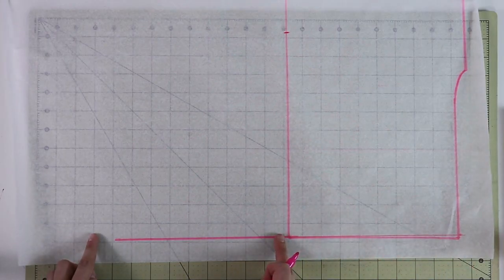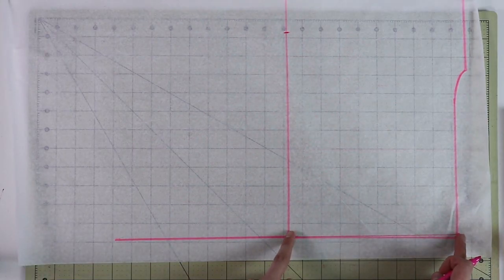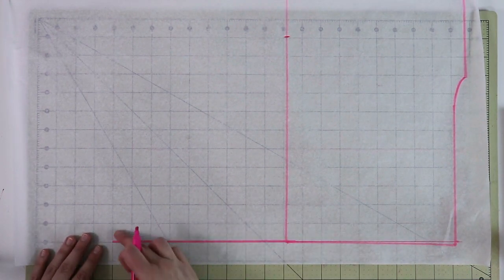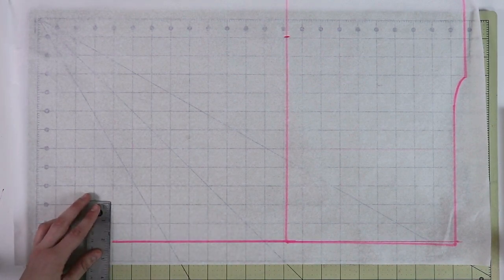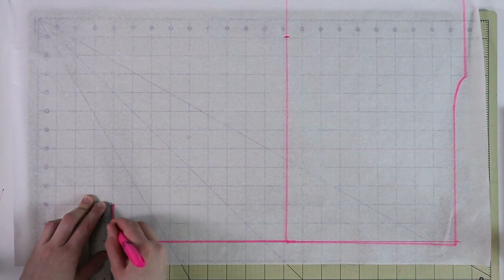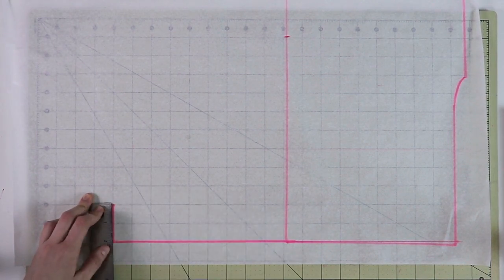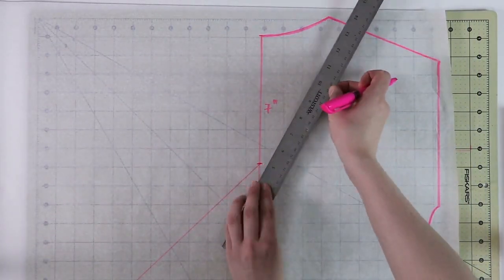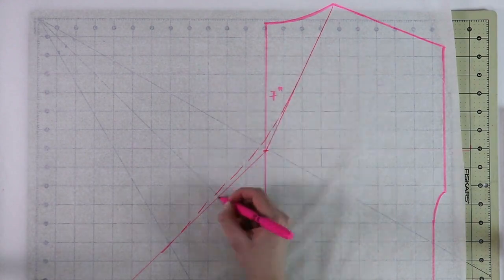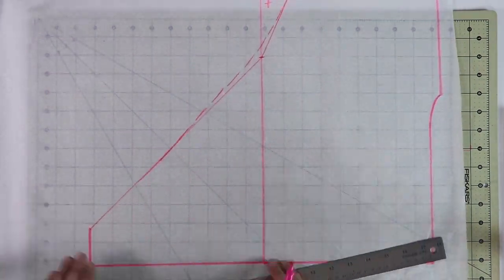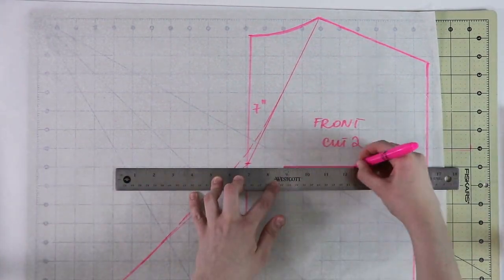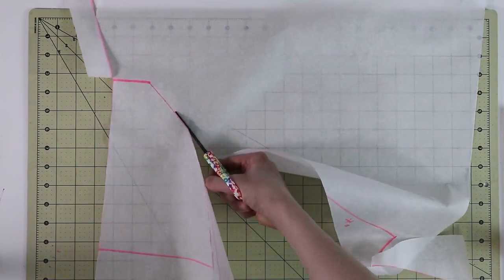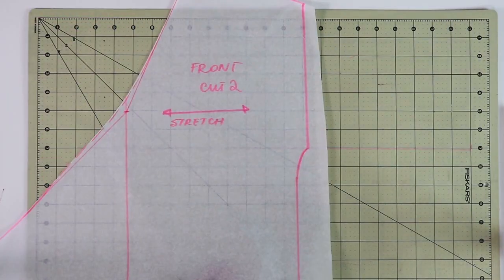For the next step, we're going to extend the bottom hem of the front piece, and that's going to be exactly the same value as the width of the back piece. Raise this end by about two inches—you can choose any value you'd like, but that's where the ties are going to attach. Then connect all of these three points together. If you get an angle like this, not a big deal—just curve it in and smooth it out so it looks really nice when the garment is done. That is it for the front of the cardigan. Don't forget to mark the direction of the stretch, and you are ready to cut it out.